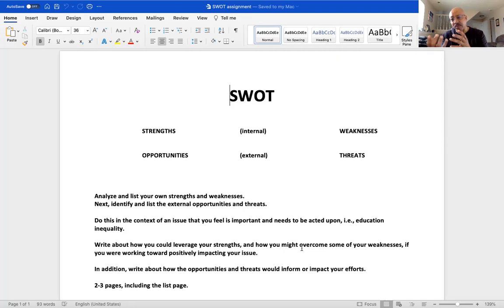Weaknesses, same thing, only they're the weaknesses of the organization. Maybe you don't have a high enough budget, and you don't have the ability to raise funds beyond a certain amount. Maybe you don't have the capacity to serve enough folks, or you don't have the expertise on your board of directors that you're looking for, maybe someone in the legal field, etc. Whatever it is, could be structural, could be part of the process, could be simply your focus on the work that you do. But you look at those things and you list those things.